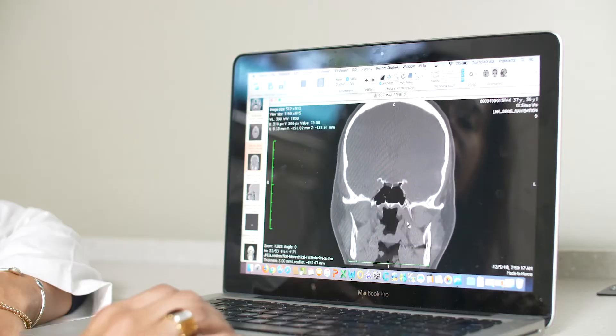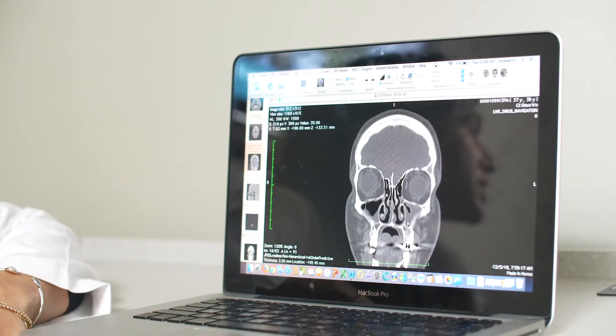So when we look at CAT scans, they're done as cross-sectional images, lots of pictures, a lot of different ways, top to bottom, side to side, front to back.